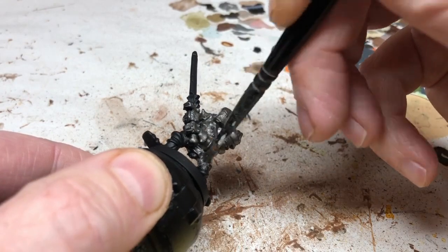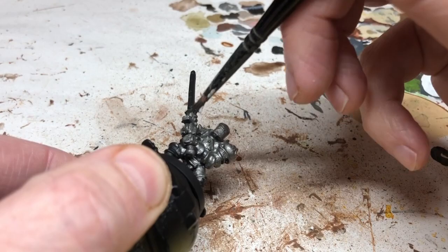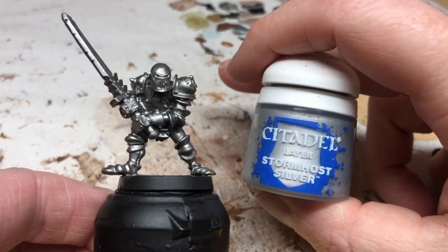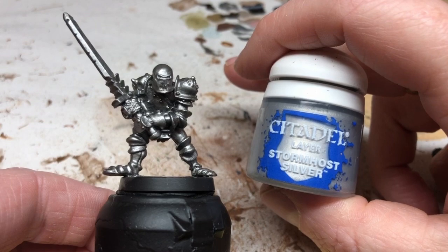And as I'm painting him up, I do make a number of little mistakes. I will point those out as we go. But to begin with, it is basically the Leadbelcher undercoat, and then I'm going to apply washes of purple over the top of that.